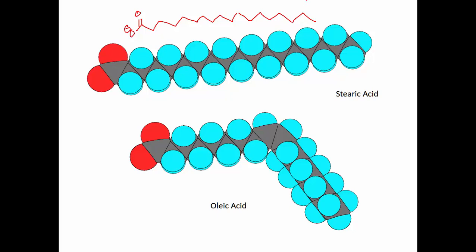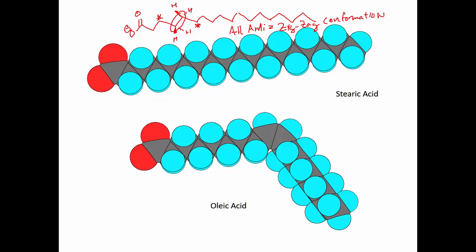If we wanted to draw the Newman projection looking down here, what we would see is that this carbon here is anti with respect to that carbon right there. And we call this the all anti or the zigzag conformation. All right, these molecules, saturated fats, will stack on top of each other very nicely. It doesn't matter how long the chain is. Some will just hang out on the end a little bit longer than others.